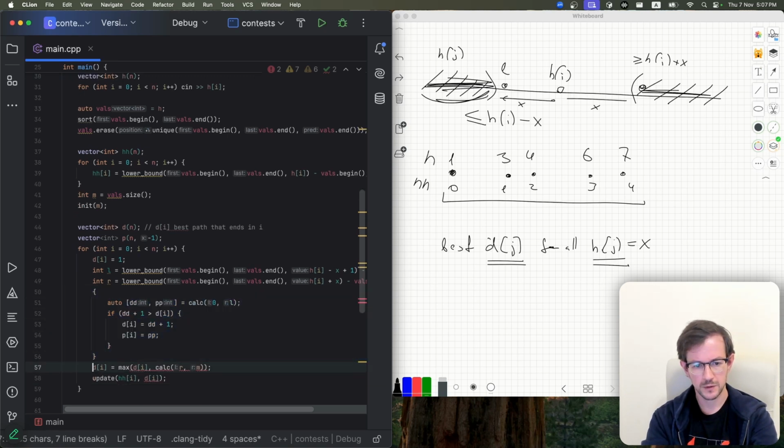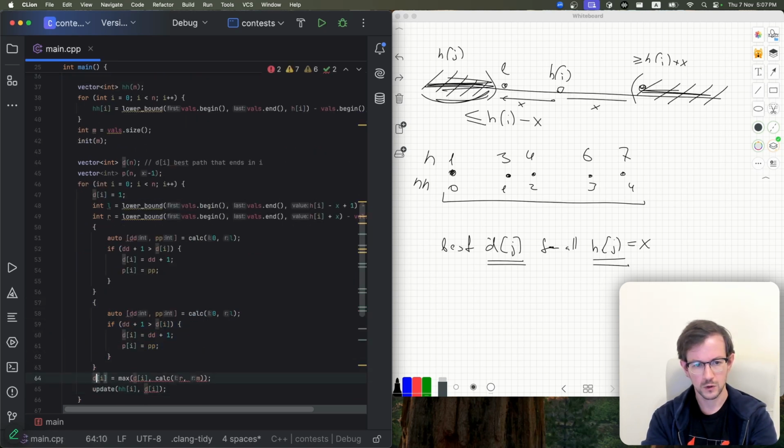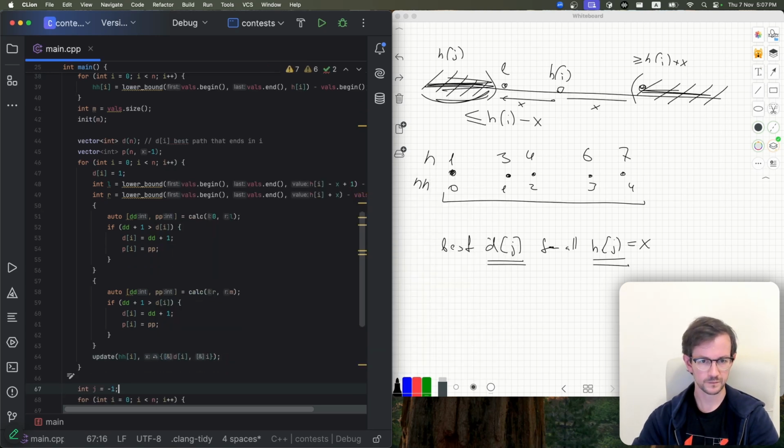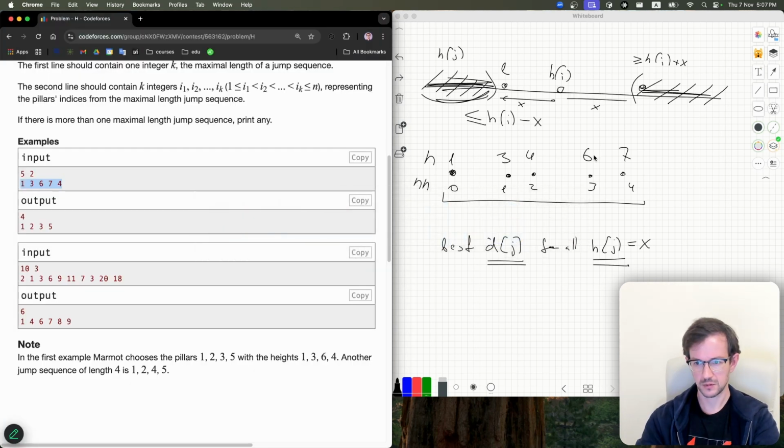And the same thing again for r. I don't like this code, but something like this, I believe it should work. Let's try.